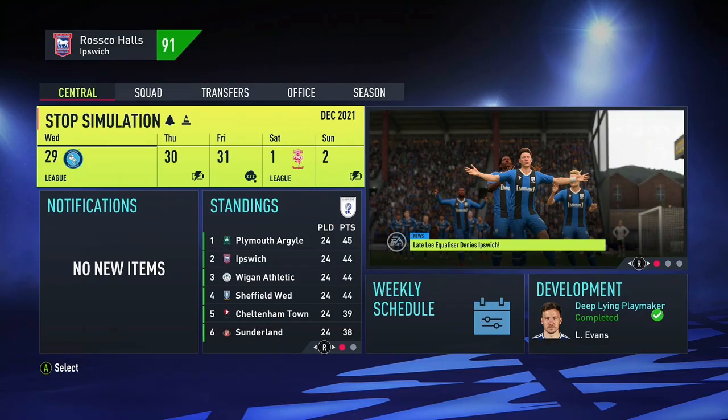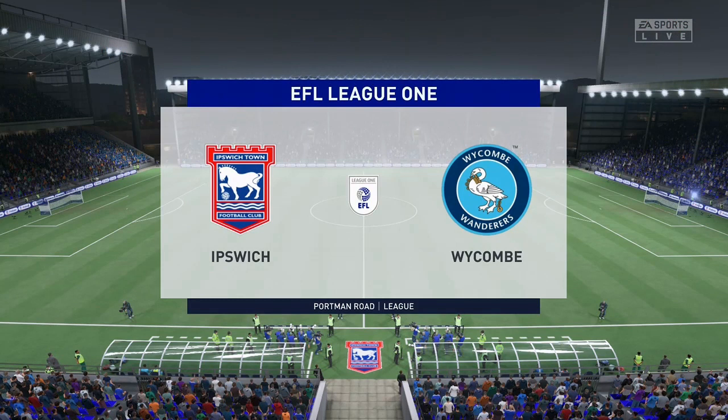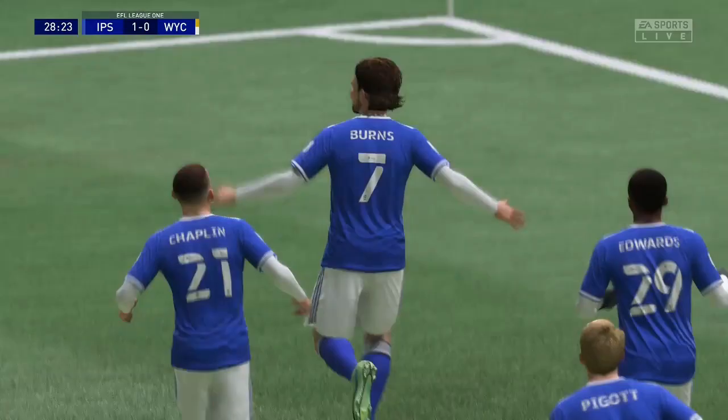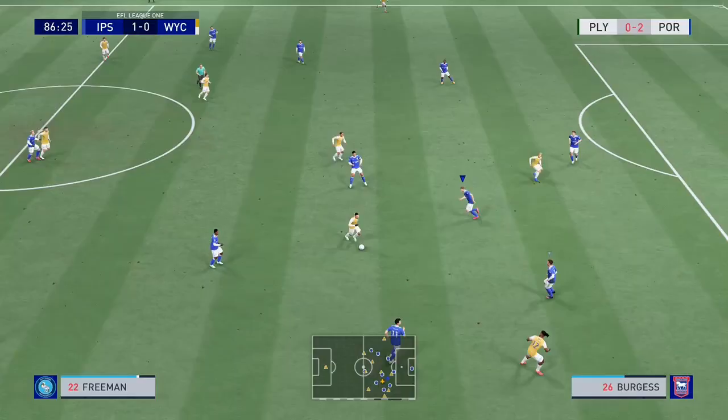You never know. So here we go, last game of the episode, and it's at Portman Road against Wycombe Wanderers. This is a big game. Corner. Burns. Oh, what a goal. I don't score many goals from corners. Well, it was a header out, and then Burns had to chest it down and score, but that is a great finish.